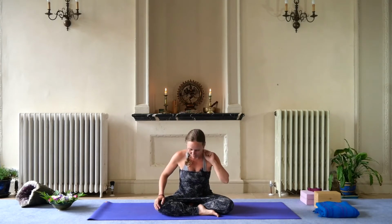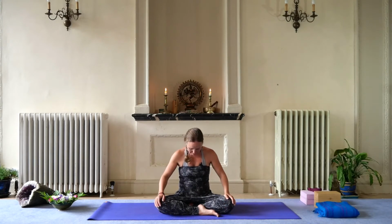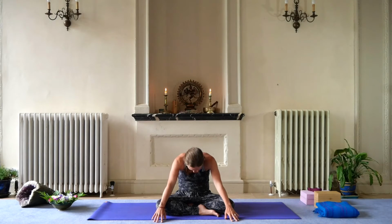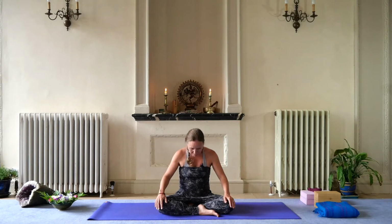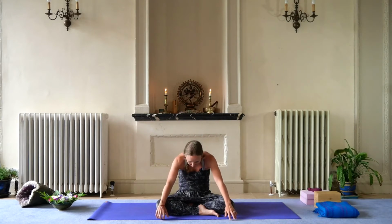Okay, so now we're going to move backwards and forward in the seated cat posture. So exhaling back. Inhale forward. Exhale. Inhale forward. And then start to accentuate the movement a bit as well. So you're placing the hands off the knees. And then inhale, opening up. And the hands can come back towards your hips. Exhale. Inhale.